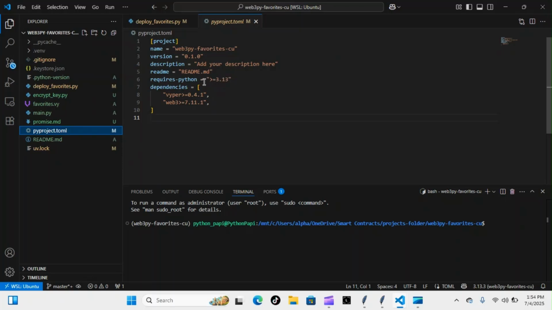These are our dependencies. So you can see we already have our installs already installed, which is going to be Vyper 0.4.1 and the Web3 library 7.11.1. And these are both the libraries that we needed to actually get this project going. This is our first project that we've done, and that's what we needed. Now, moving forward, we have different libraries installed in our project folder, but for this one, this is what we needed here. So this is everything so far. Like I said, we have everything up to speed. Here's our Vyper here already downloaded. We use the UV to actually bring it over.